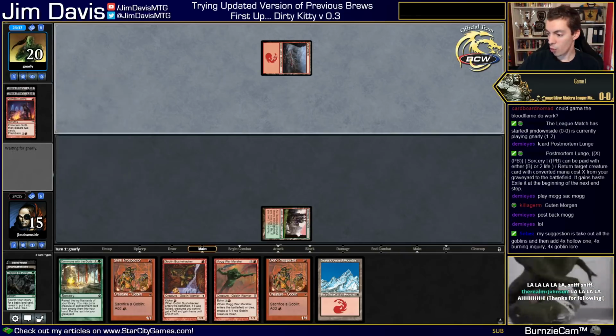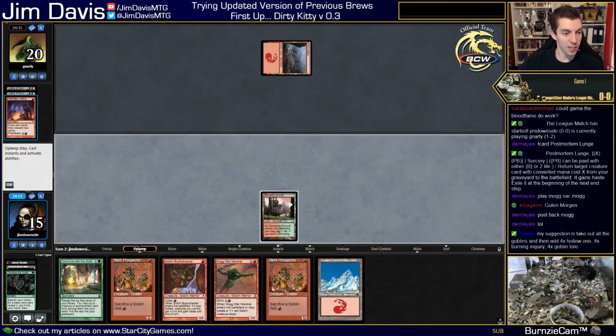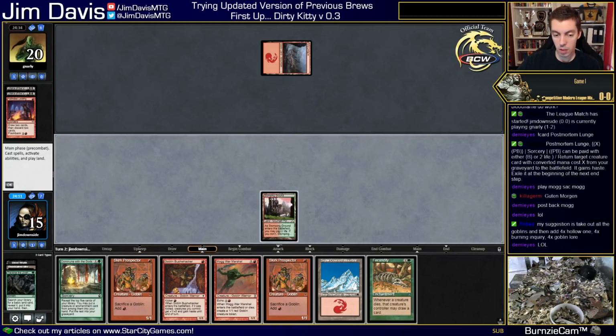Thanks for following, the real Mr. Johnson. Discard double Liliana of the Veil. Not the best Faithless Looting of all time, but so we drew Fecundity. Okay, so now we're rolled up pretty good here.